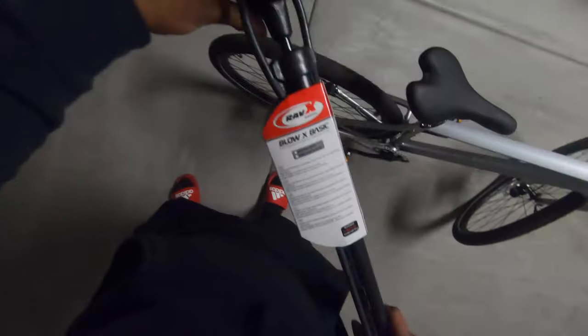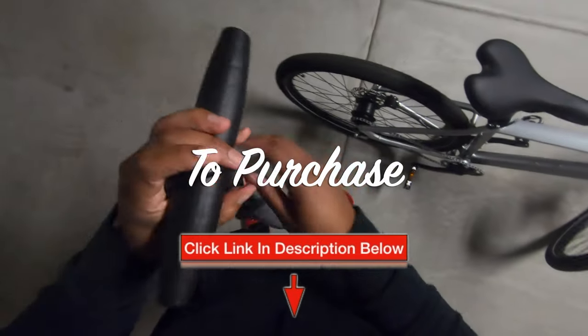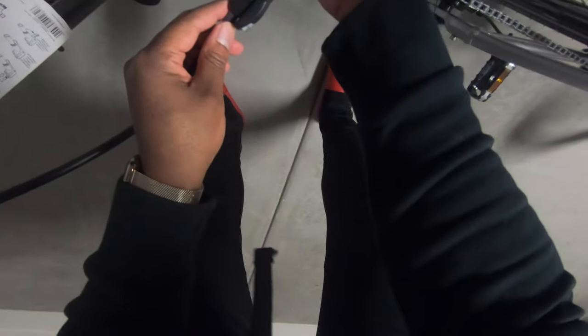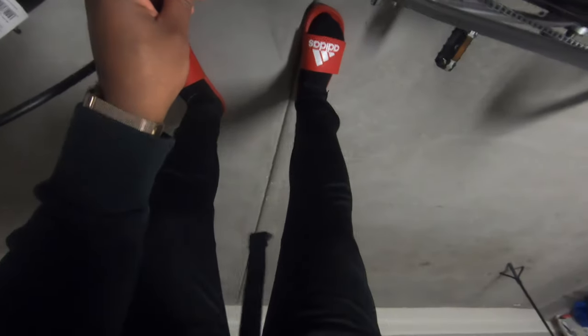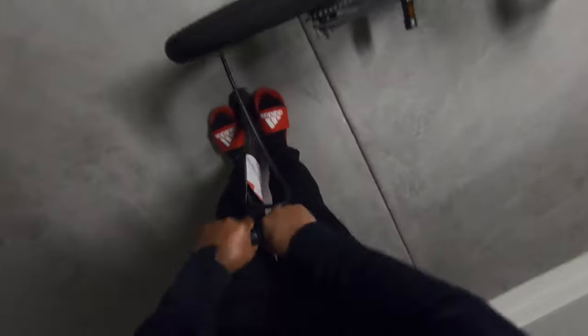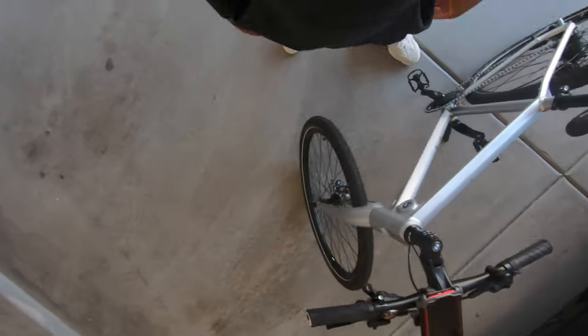So we got one of these right here. X by Rave X Design. So we're gonna use this, see how this bad baby works. Cause it seems like the tire inflates and deflates overnight cause the temperature changes. So let's put this on here. Alright, so let's start this bike ride.